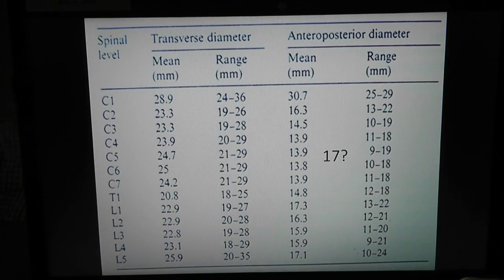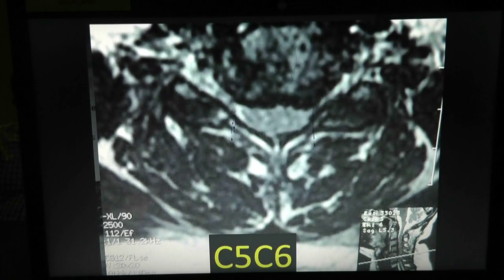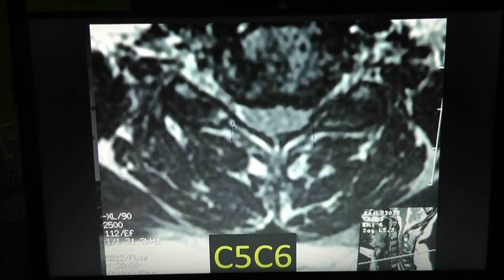The balance problems are likely due to proprioceptive tract damage — those tracts seem more sensitive than others in the spinal cord. Regarding normal anatomy: the mid-sagittal diameter for the spinal canal should be about 17 mm according to Renee Louis's textbook, though he himself measured it at 14–15 mm, so roughly 14–17 mm. The spinal cord itself is about 10 mm in anterior-posterior diameter. So there should be about 4–7 mm of CSF space all around it at every cervical level.